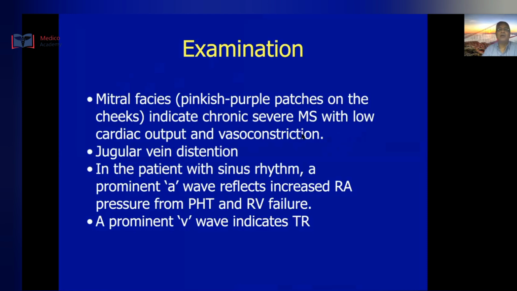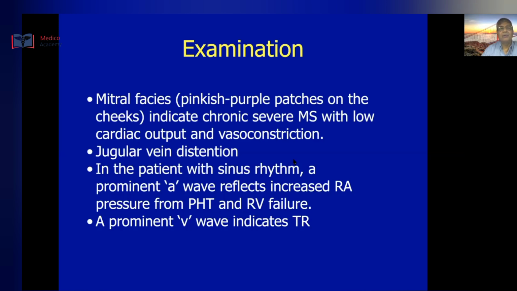Why is there hyperemia in a patient who has low cardiac output? It's basically because the supply of this area is connected to the internal carotid artery, while the other areas of the face get supply from the external carotid artery. Because of redistribution of blood in mitral stenosis, the internal carotid artery continues to get normal blood supply, while the perfusion of the external carotid artery is reduced. So that is why there's a differential pink patch on the face.